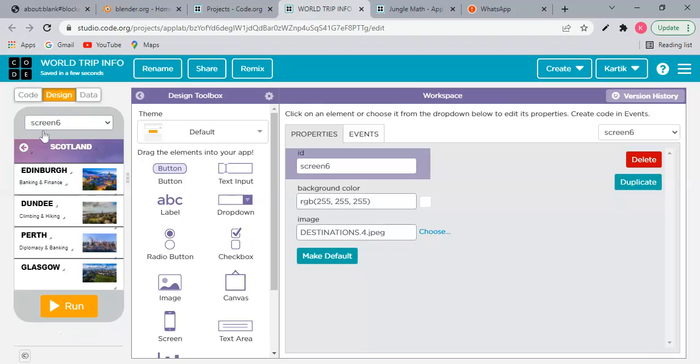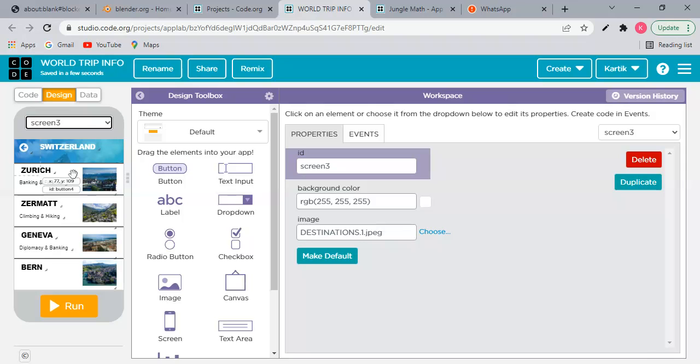I had searched for Switzerland. Wait a minute, Switzerland. Yes, so I clicked on Switzerland. So I'm on this screen. Now I want to know more about the city Zurich.